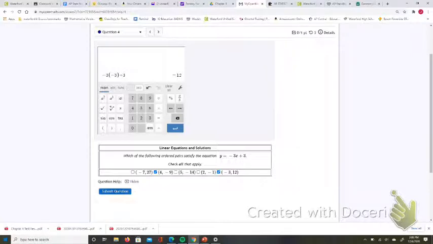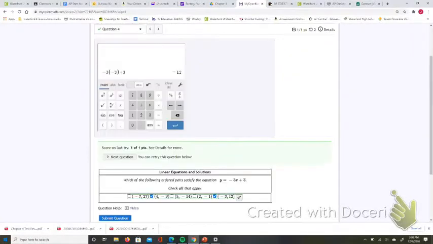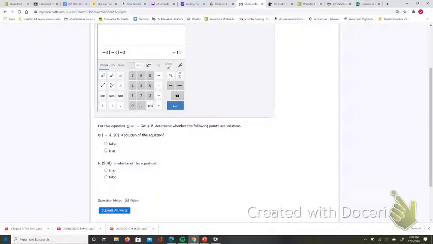Now we go ahead and submit, and we move on to number 5. Now we backspace in our calculator, and our new equation is negative 3x plus 8. So we do negative 3 parenthesis parenthesis plus 8. Now our first point is negative 4, 20. So negative 4 is the x, so we're going to go to our parentheses and type negative 4, and we got 20 in the calculator. So we look, oh, that's what we wanted.